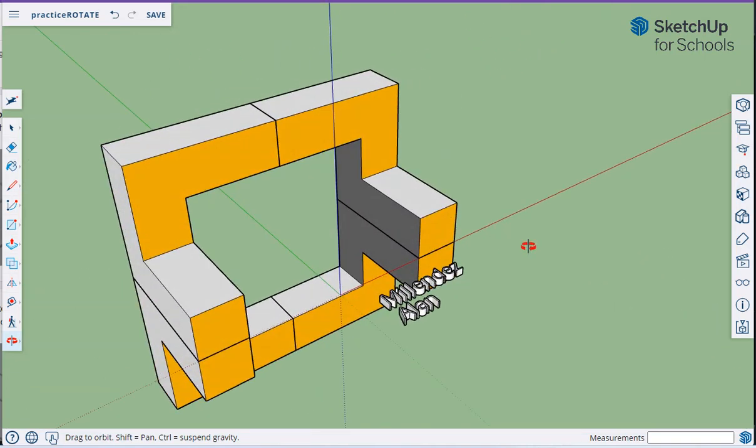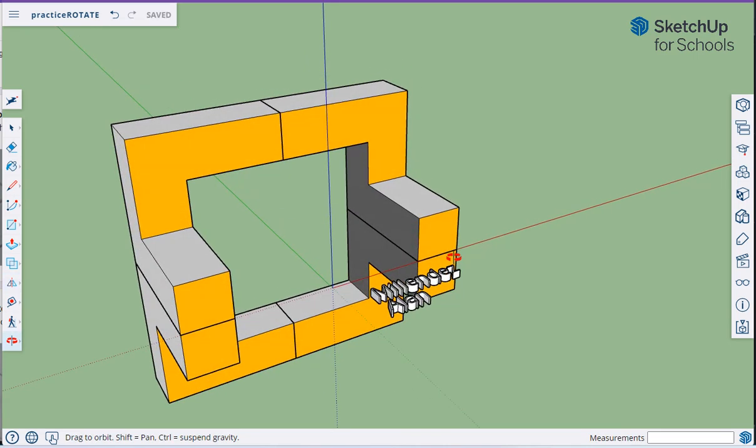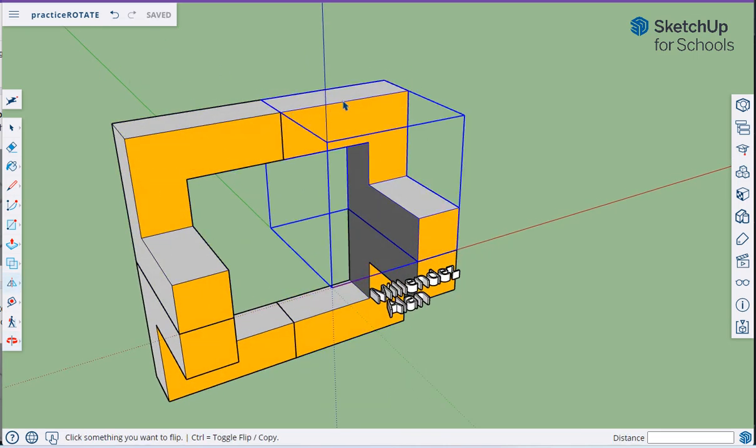Make sure that you are practicing on a duplicate file. You can name this practice rotate, and don't touch your original warm up. I think this was warm up 19 or something. Okay, so let's go.